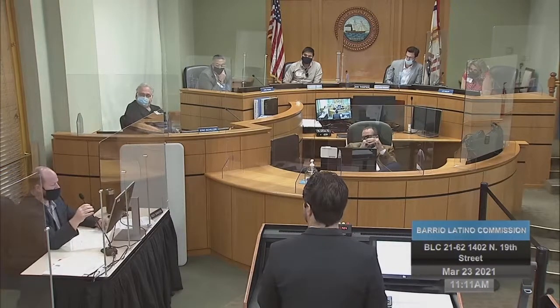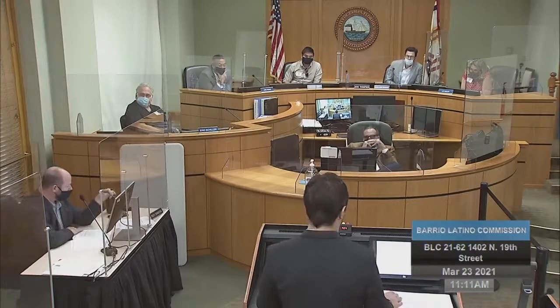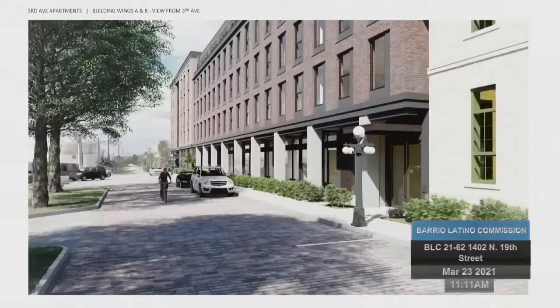So actually, staying on this rendering here, you're showing angled parking on 3rd Avenue on the south side. Are you renovating the street there? That's the intent. It's purely conceptual at this stage, and that's not really being reviewed right now. I don't think that's within our purview, but that is the intent.